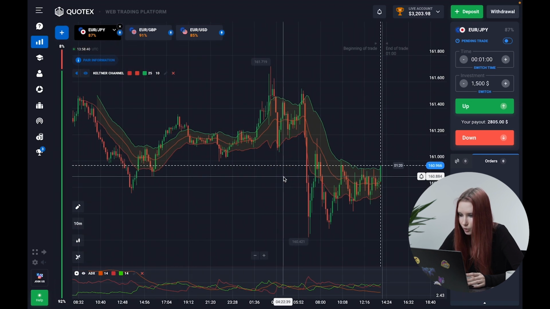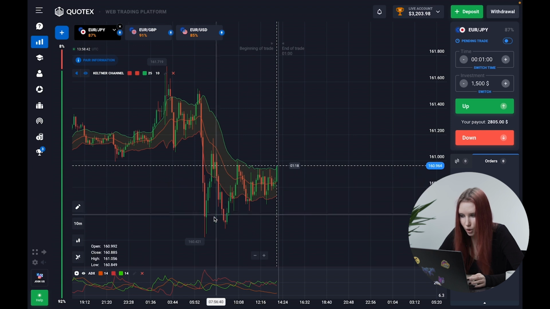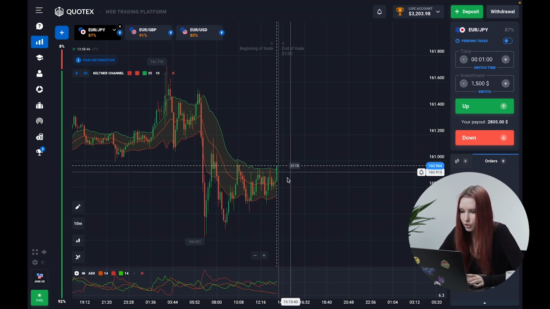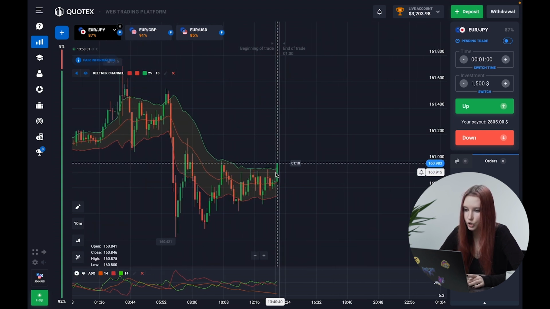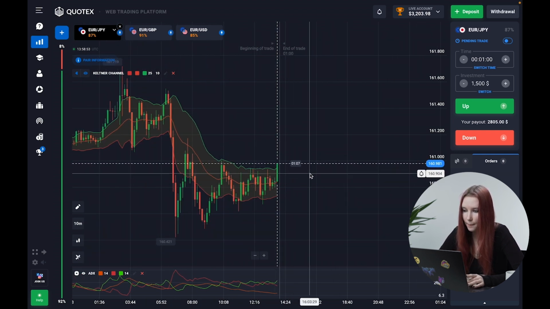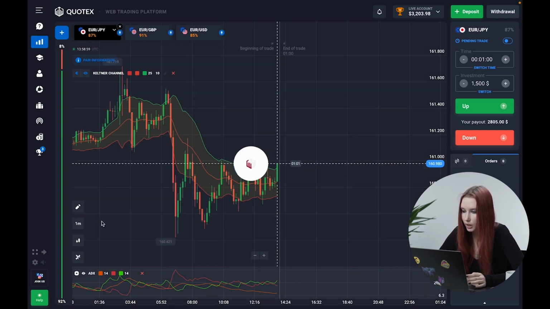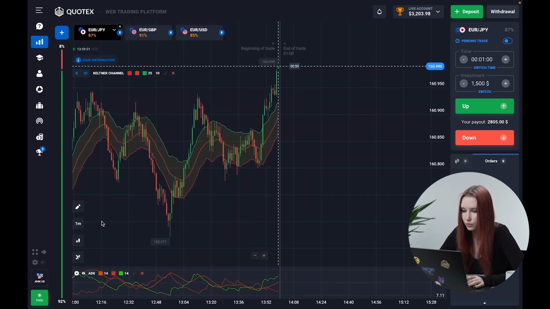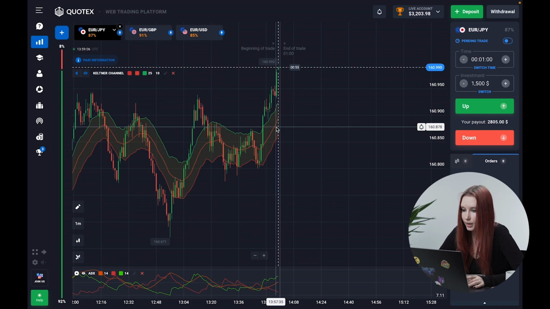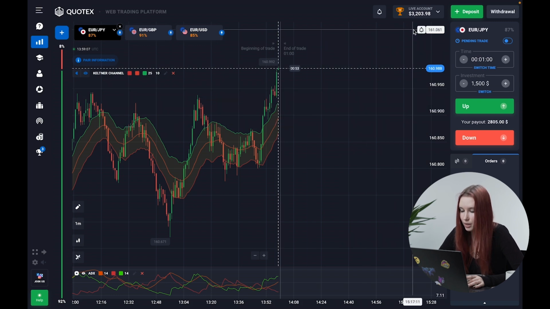It's definitely a falling wedge, but we don't know when the price would break this level, but in general, according to the theory of technical analysis, this triangle should be broken over there, but it's happening on the 10-minute time frame. We're working with the 1-minute time frame. Anyway, it's really important to be aware of situations that are happening on higher time frames. And yes, $3,000 on my balance already.